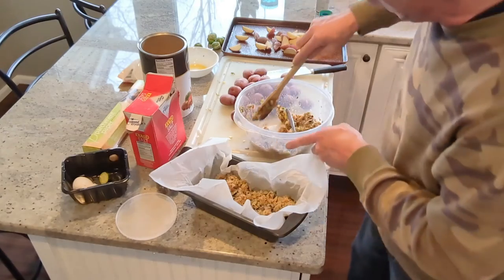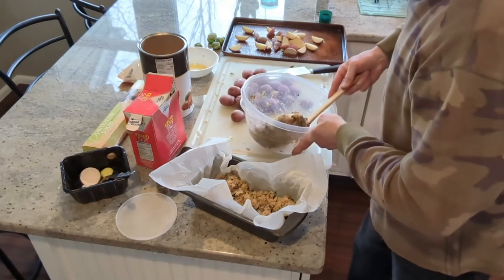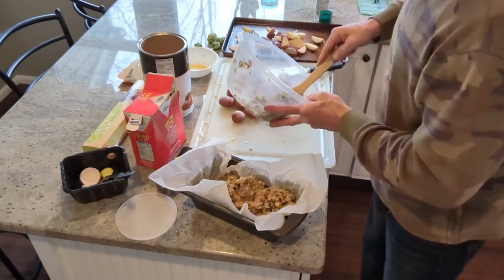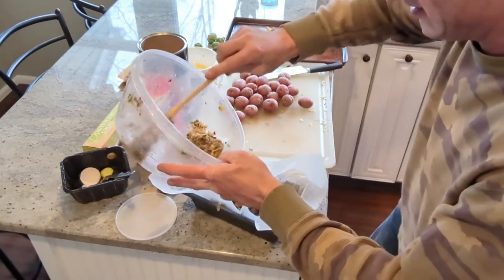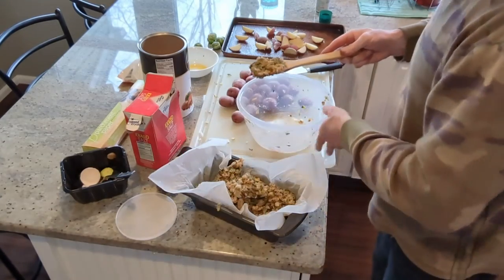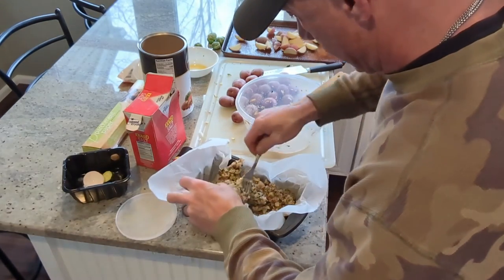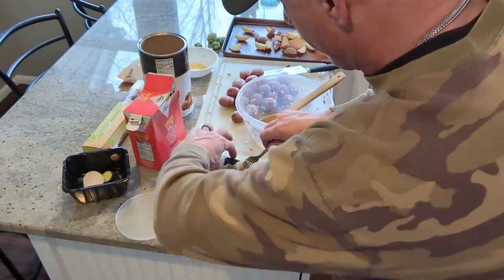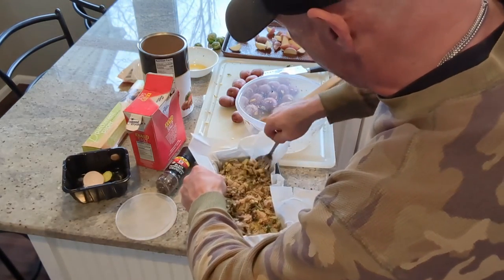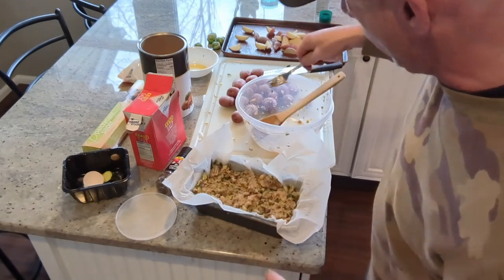And don't compress it. Don't smush it all down nice and tight in there. I don't really have any other reason to say that other than I think you just pack it too tight and it's not going to be light and fluffy, if you know what I mean. Essentially, just get this in here. Okay. Boom, boom, boom. Like that. And I just kind of take the fork and carefully make sure the parchment paper is right there. And see how I'm just lightly pressing it into the corners, pushing it down a little bit, but don't pack it. Doesn't need to be packed. And boom, there it goes, guys.